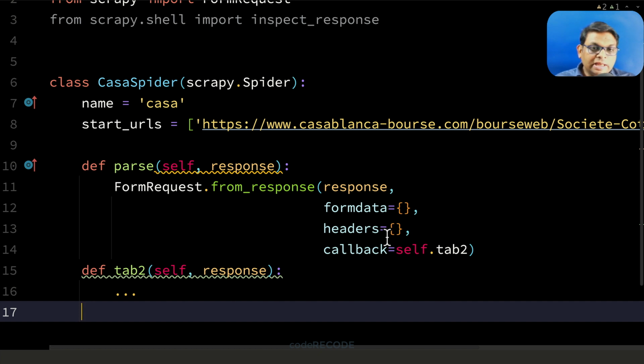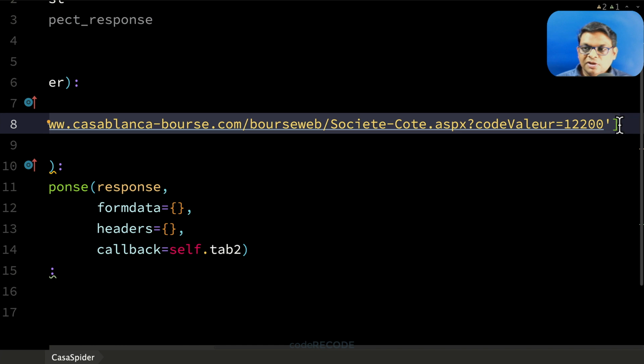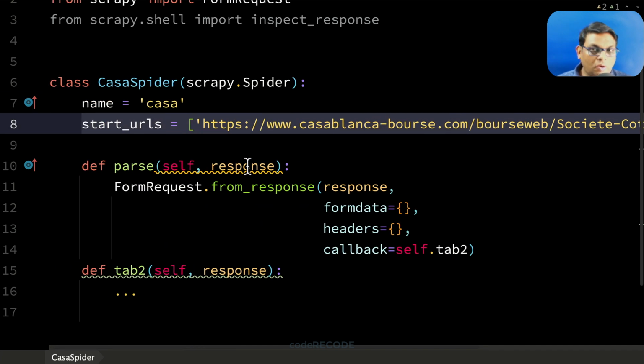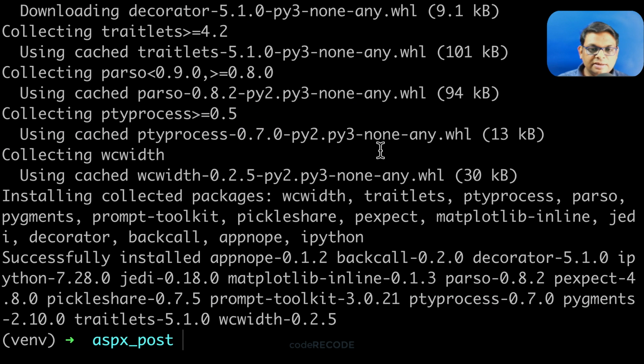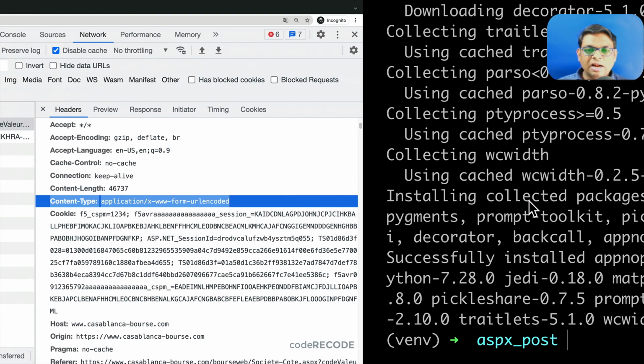Now you already saw that we did not provide any custom headers like user agent or anything when we were parsing this URL, and it just worked, right? So you can probably assume that this site is not very rigid about all the headers. So you don't have to worry about user agents and all those different headers. So we'll start with content type and then we will give it a try. If this alone works, well and good. If it doesn't work, then probably we will add more headers. So right now I'm just going to start with content type.